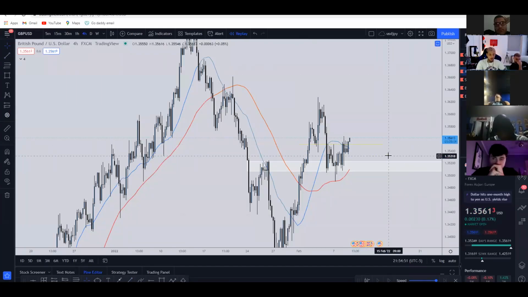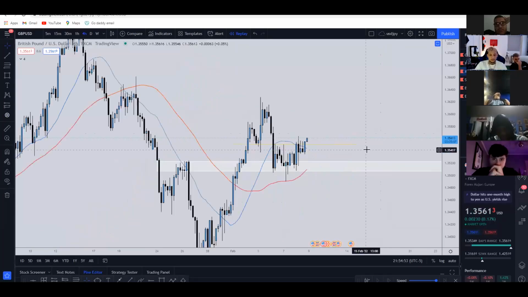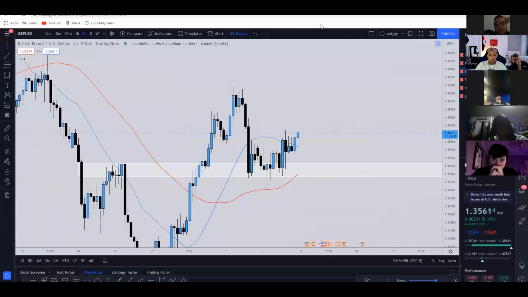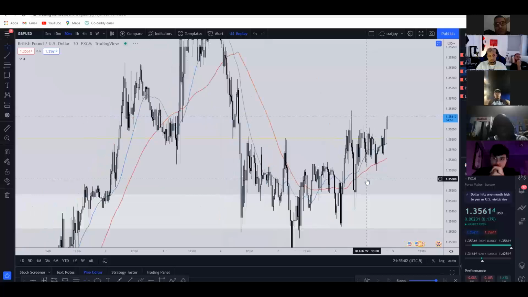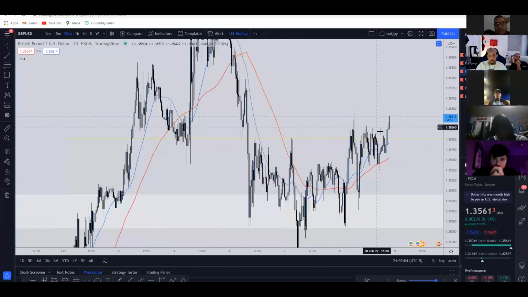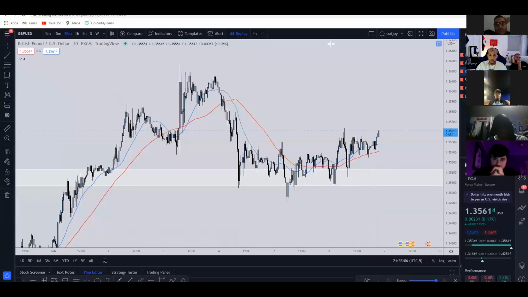Do you think it's a good level to wait for a pullback? I mean, you could wait for a pullback and take an intraday position from this area, because there's a reason why price stopped here and then continued to travel up higher. You just have to wait for the break and the retest. It's already breaking, so you'd have to wait for the retest and then for price to come back up into this area, maybe even this area here.